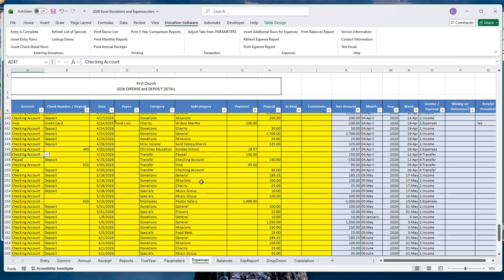All right, so we need to move money from PayPal into our checking account. So it's going the other direction, and that makes more sense.